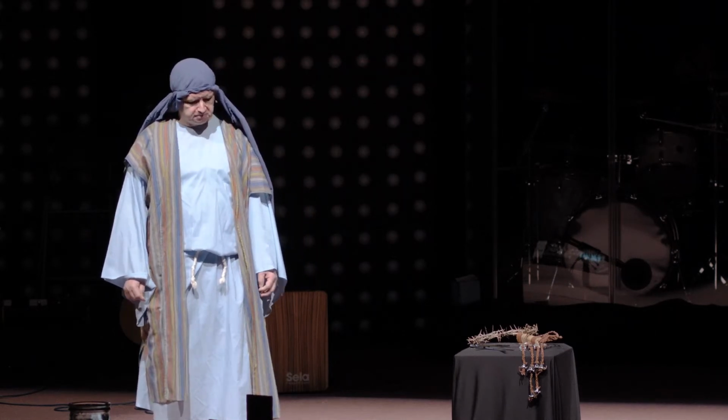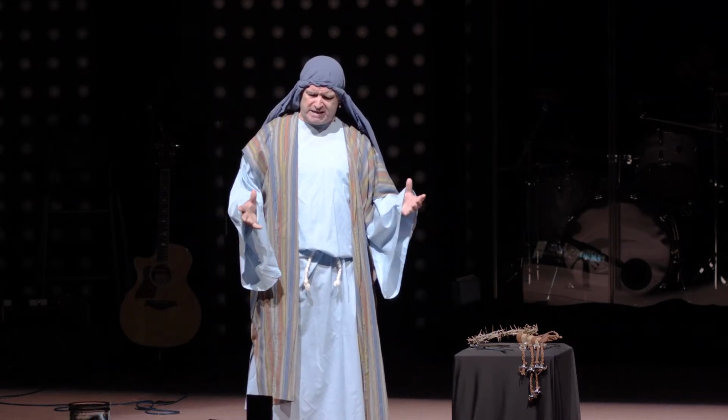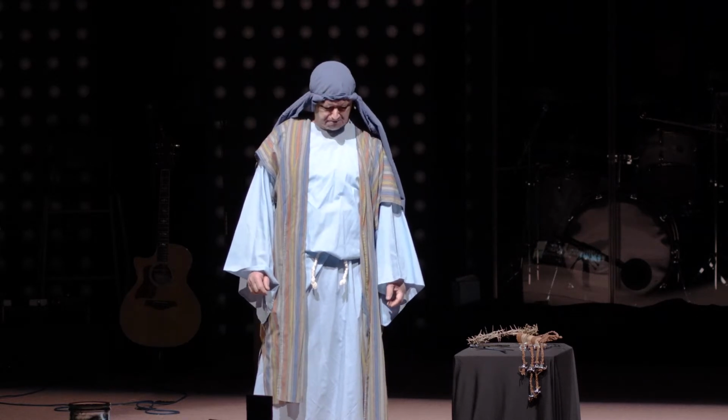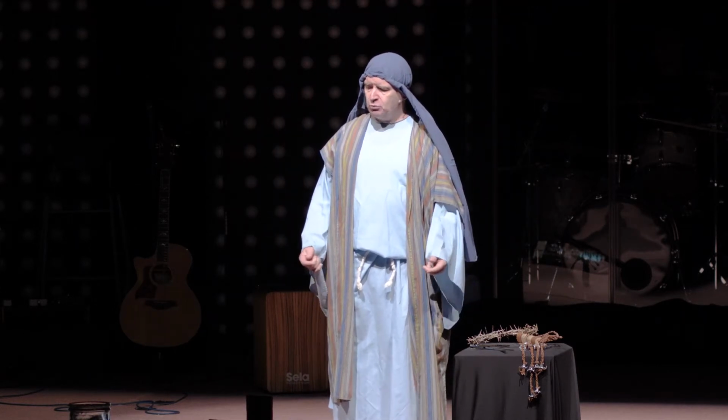When they finally got to the place of the skull, they put Jesus on the cross. I'll never forget the sounds of the nails being driven through his hands and his feet. The sound rang out so loudly, only blended by his screams of agony. And then they raised him up. And we watched as he struggled for every breath, for hour upon hour.